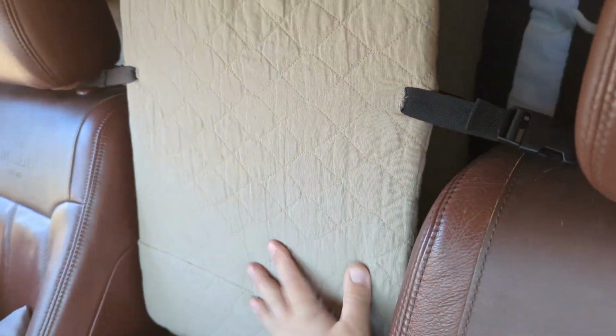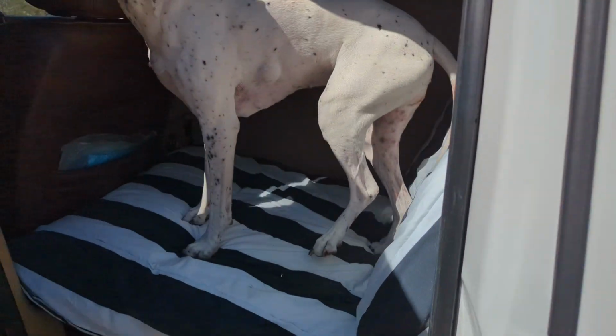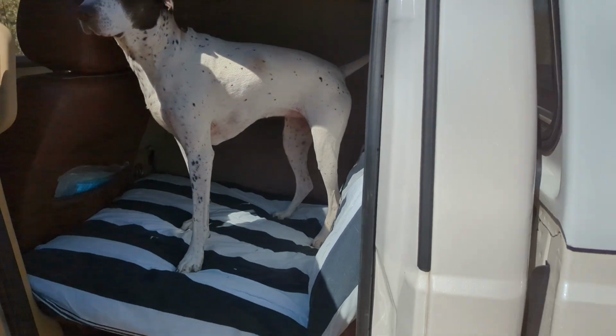This is solid. I'll show you in a minute. They can't climb over it. That's what she looks like back there. And this is solid. I got a monkey. At least it's super solid at the bottom. And the top is pinned over there and pinned behind the backrest so it's not touching the seats. That's it. I think we got a winner.